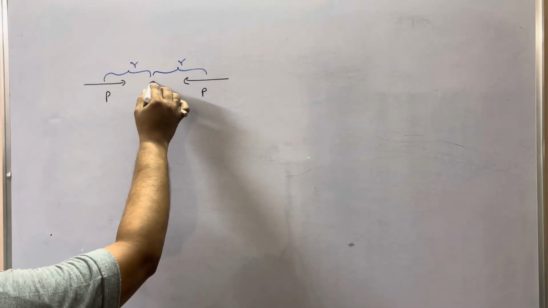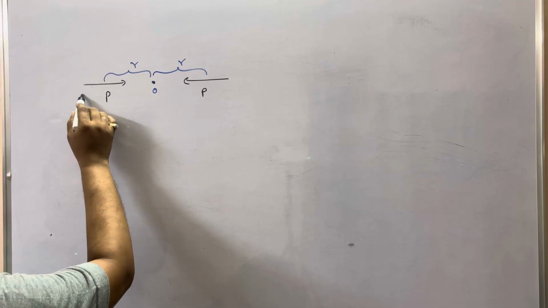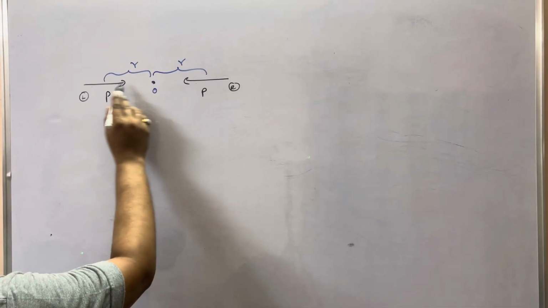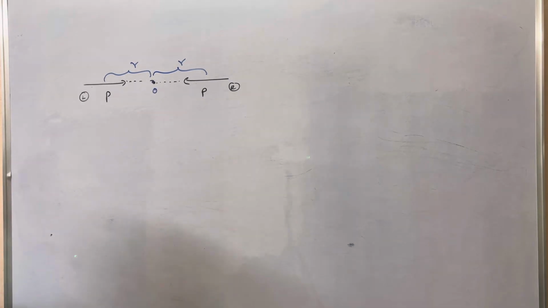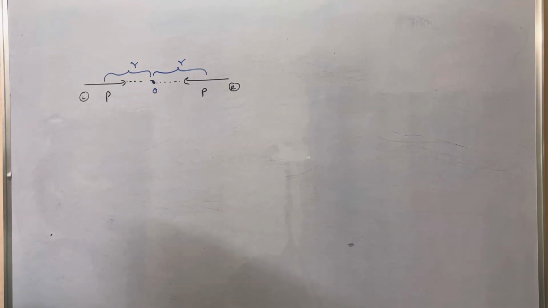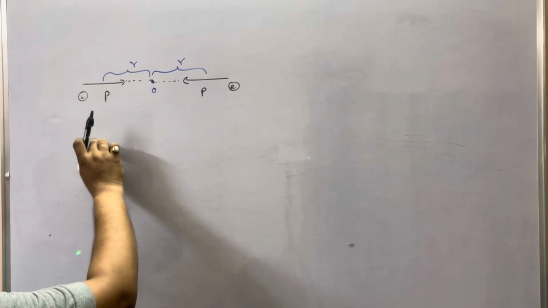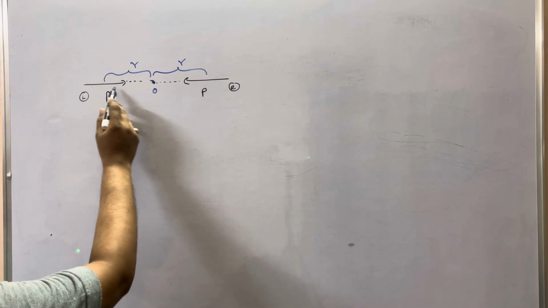What is the resultant electric field intensity at O? This is the left dipole, this is the right dipole. For the left dipole, O is on the axial line. For the right dipole also, O is on the axial line. Both are short dipoles at distance r. On the axial line, the electric field intensity is always in the direction of the dipole moment. Therefore, the dipole moment is here on the right side.